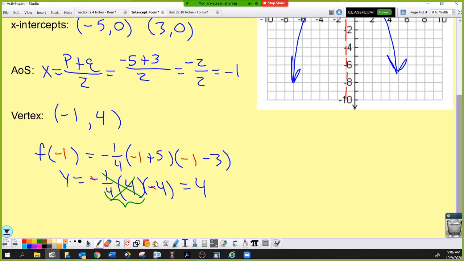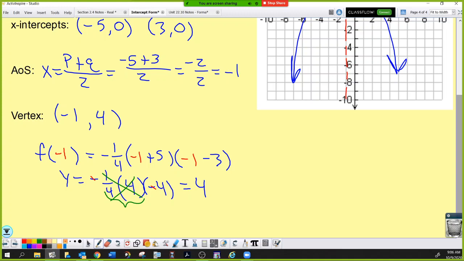Can you see it, Jay Sean? I see you having to look over the shield a lot. Sorry. But that is it for intercept form. I mean, again, I'm not trying to be condescending. I think it's pretty easy.